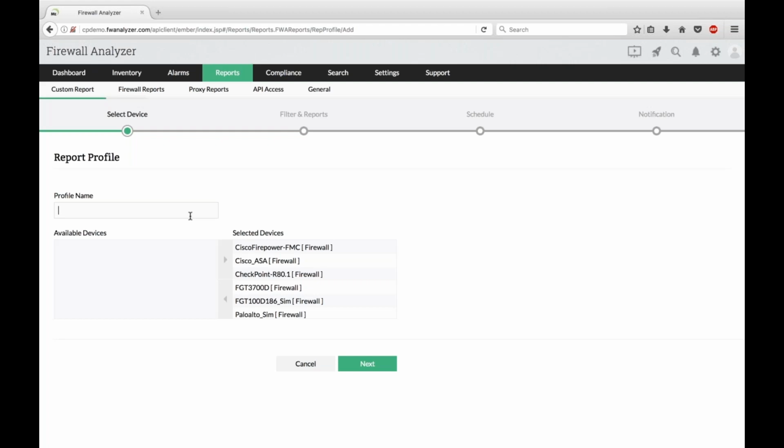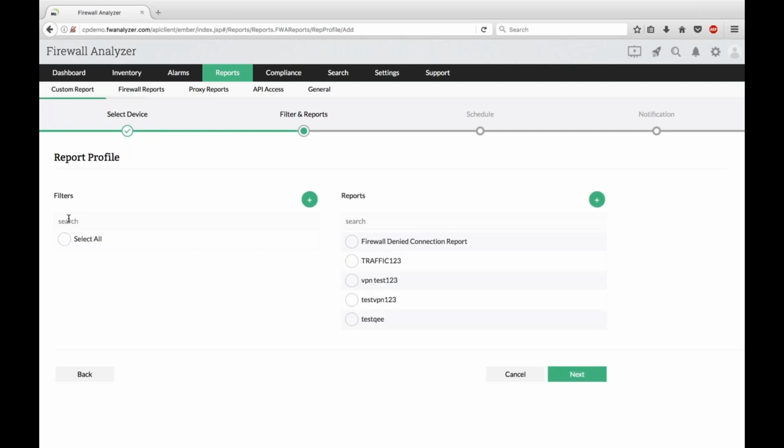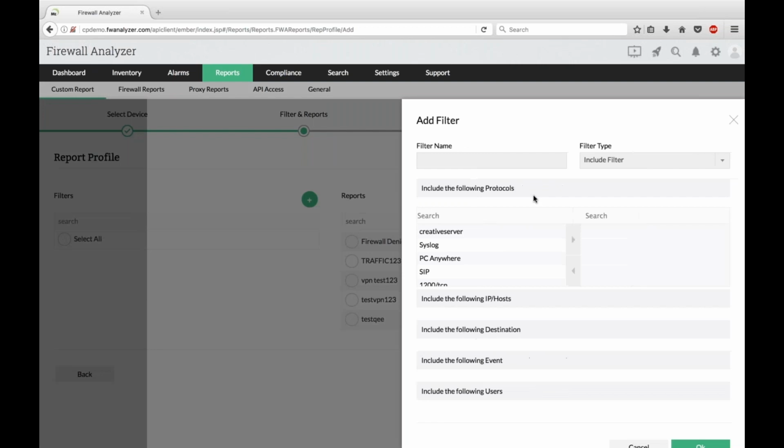I do not want a graph. I just want a table with my own customized columns like source, destination, protocol, bytes in, bytes out, and similar. So I can just go ahead and create a name and select on which firewall I want the report to be. If I want to apply some filters, I can add an include or exclude filter right here.